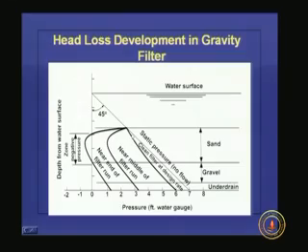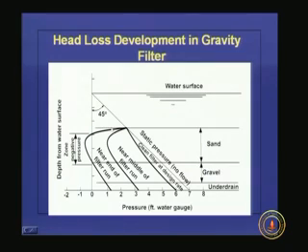What is happening? Especially in the rapid sand filter, fine particles will be in the top. The turbid particles will be coming and sitting in the top, and the pore size will be getting reduced considerably here. So we can see that the head loss will be very high and it is going like this. Okay, so this is the head loss profile when the filter is almost midway through, after one cleaning and before the next cleaning.